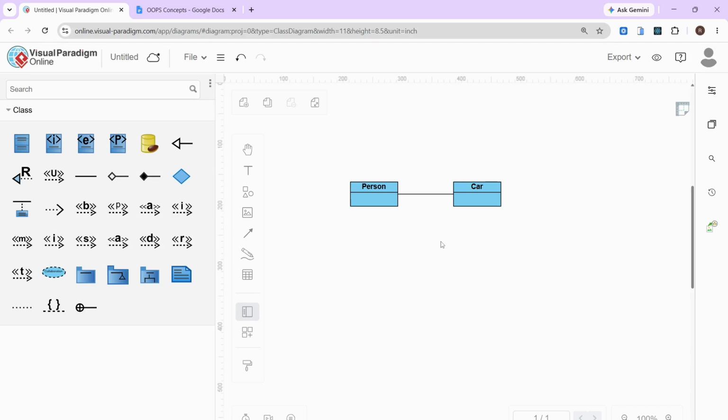Objects interact only when the classes are related to each other. Let's say you are a person, and in the cinema theater there is a gentleman who sells tickets. You will go to meet him only when you have to buy the ticket, otherwise you will never go. So objects interact only when the classes are related to each other.